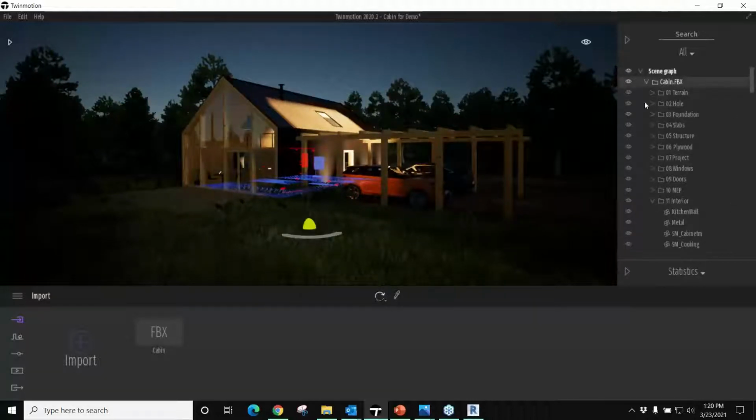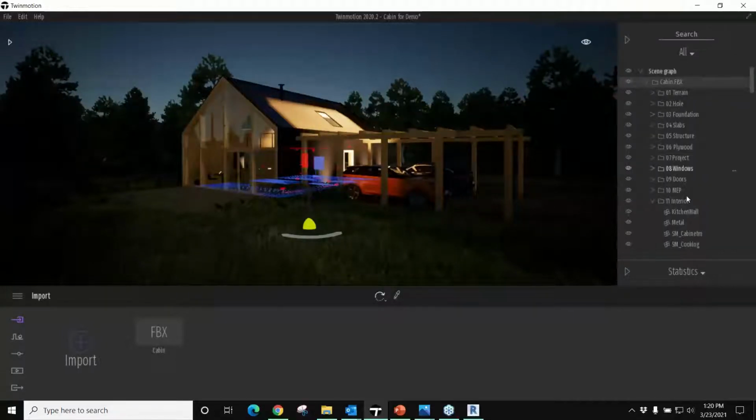So there is a hierarchy to the scene graph. And depending on how you import your geometry in from other programs, we can control sort of that level of organization. So you have options when you import how you want that hierarchy to be split up. But for the sake of this, just know the scene graph is where we can go and explore the elements that we've either placed or imported in. You can search this and you can filter it as well.